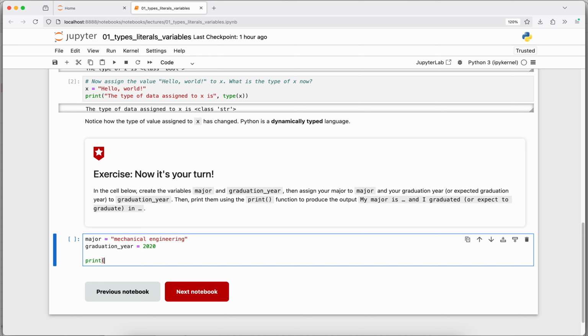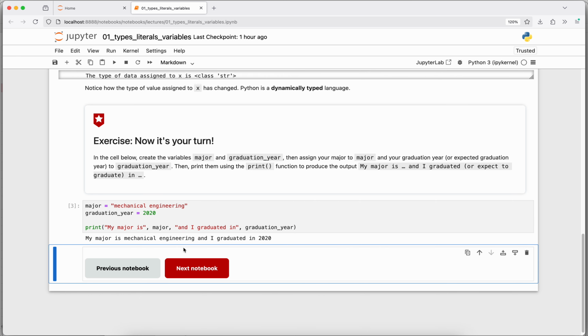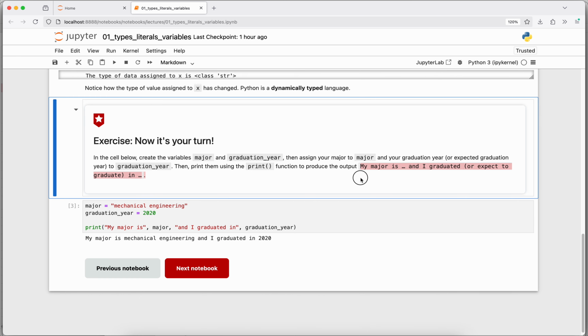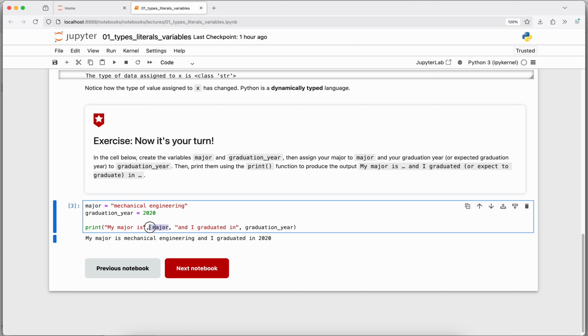So now I'll use the print function to print this out. So my major is, comma, major, and I graduated in, comma, graduation_year. So if I run this, I can now see the output that I was looking for, and I've printed the values stored within these variables.